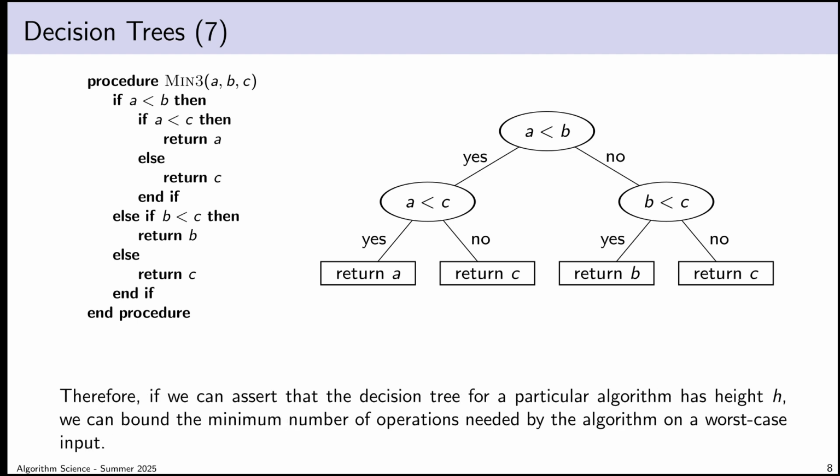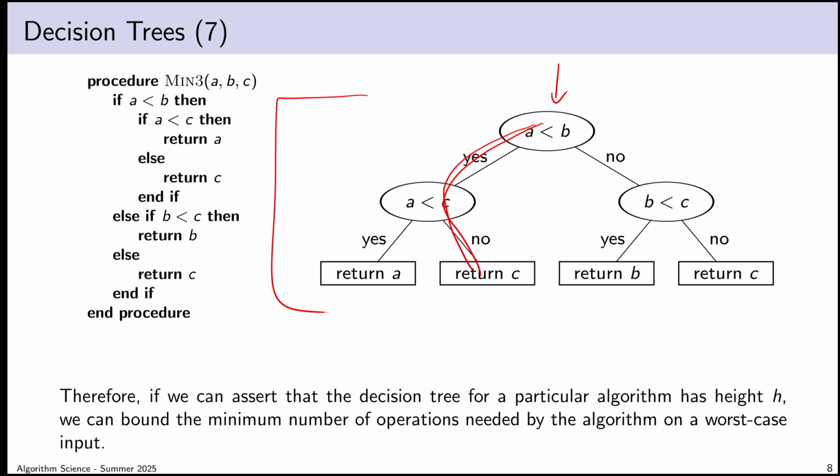And so basically what I'm going to do going forward is attempt to assert that the decision tree for comparison sorting algorithms has a particular height. And we know that because the decision process consists of starting at the root and working our way down the tree, it's possible that the leaves of the tree are at different depths. But if there's any leaf at a particular depth, there has to be some way for the decision process to reach that leaf. And that means that we could argue there must be some input to my sorting algorithm that takes me all the way to that leaf of the decision tree for the sorting algorithm.